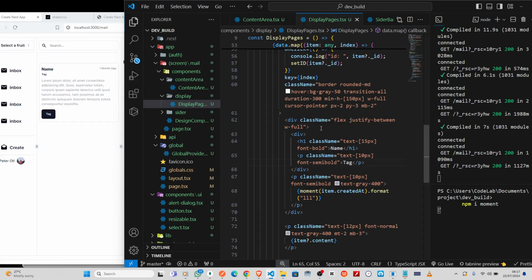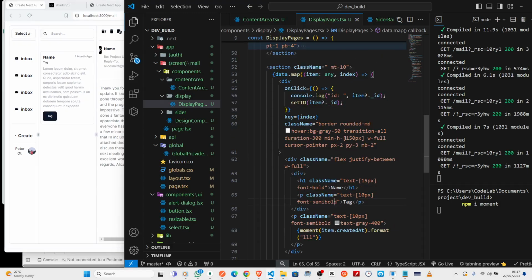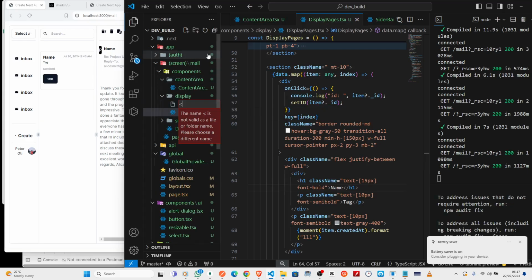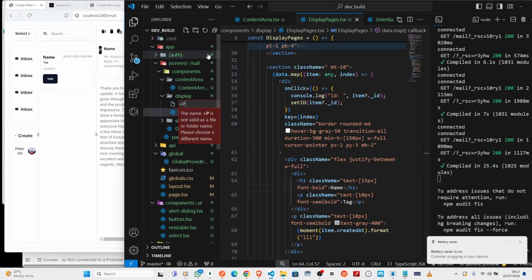wetin I go do here for the name now, say I need to create a component content, and that's so we done, right? So make I create a component here. So that component I will call maybe profile.